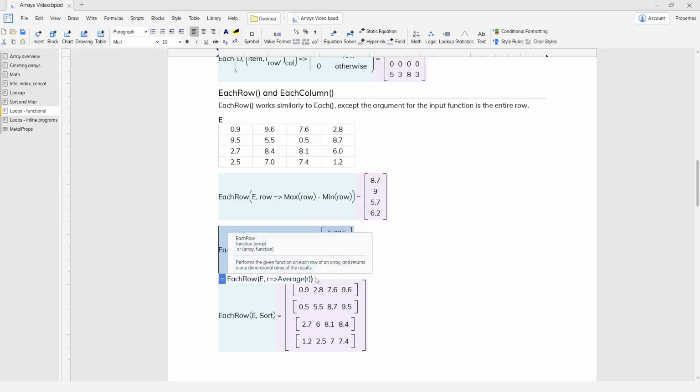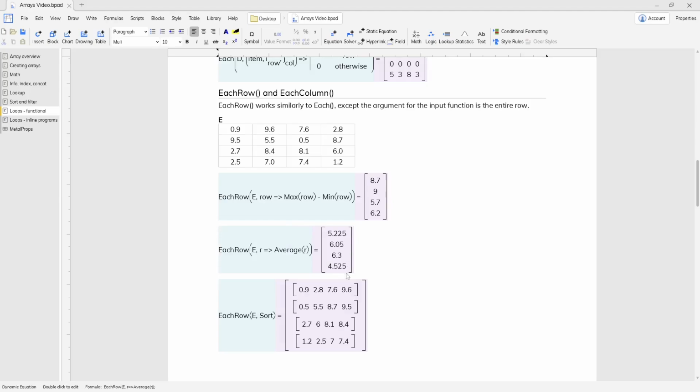Similarly, it's going to take the average. And by the way, just like with each, if it's just the function, then I can put in that function without parentheses, and then that's going to work. Press Control Z. And then similarly here, I can use the function sort, which we covered in our last video. That's going to sort each row and then give it to you as an array of arrays, because each of those is the row. And because I'm not performing any kind of function that reduces that row, it's going to give me the actual array.